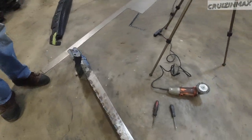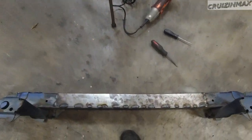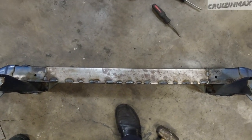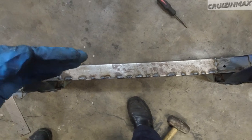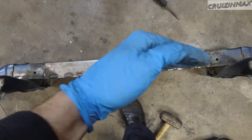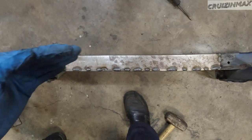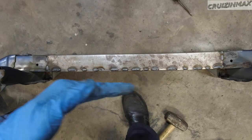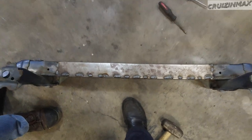Oh, we got a bend in. See this? It's supposed to go the other way. The bumper beam bends slightly with the bumper cover like this, and ours now is going the other way.